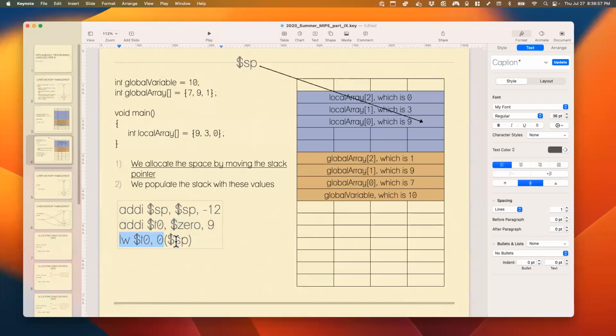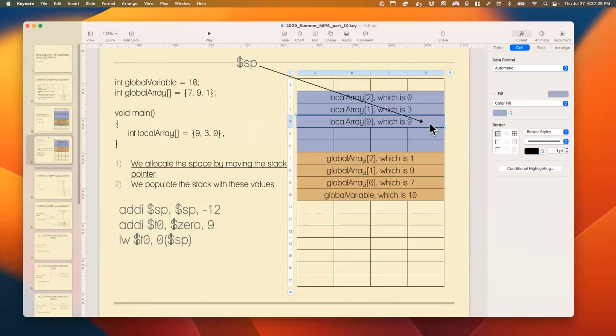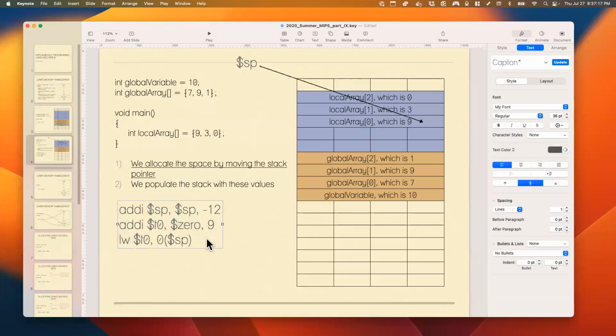And then when you do this, that's going to take the value of this, which is 9, and load it into the memory. Where exactly? At this location, 0 plus SP, which is exactly the location that we want to put the 9 in. So these two lines are going to put 9 at this location.